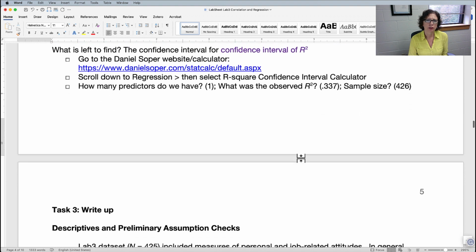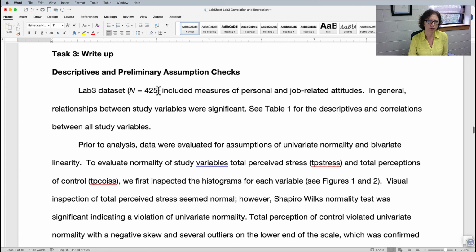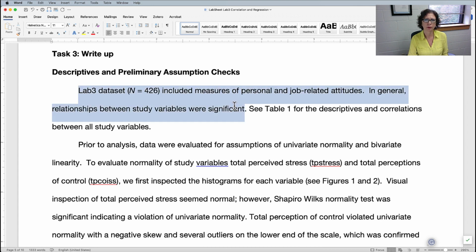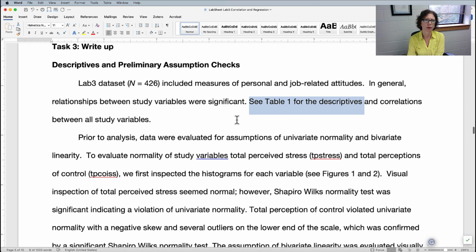So let's check out the write-up. All of the information in our output can be used to fill in the write-up. We have letting the reader know what the data set was about, and when we build our Table 1, which is descriptives and correlations between all the study variables, we would let the reader know where to find that.